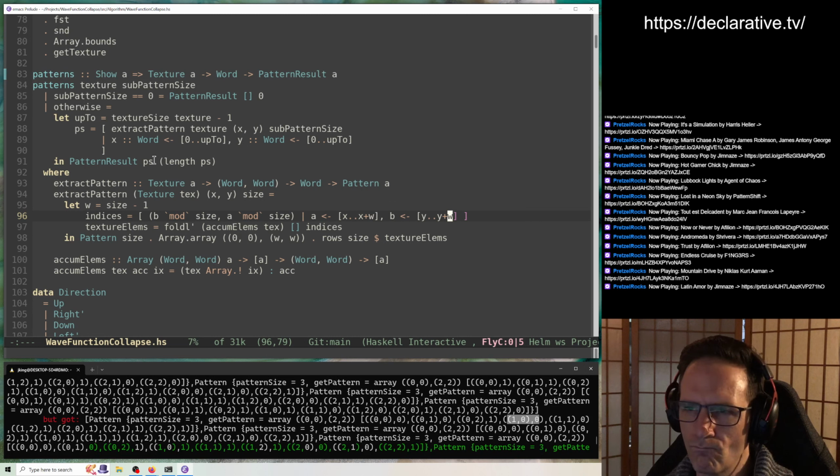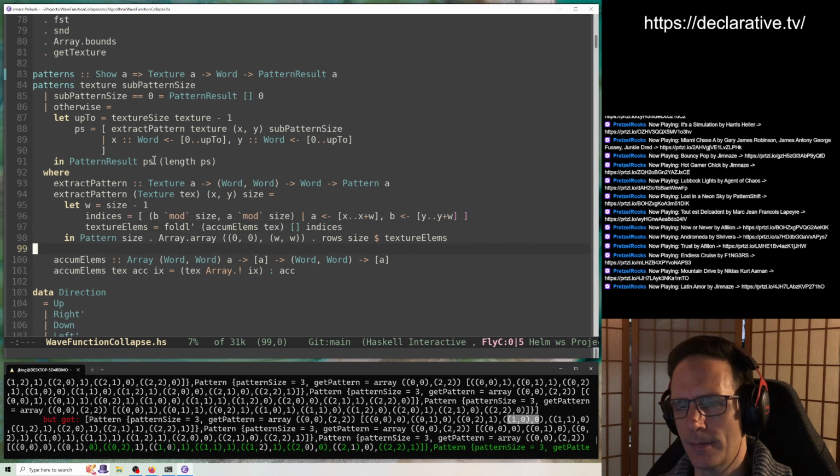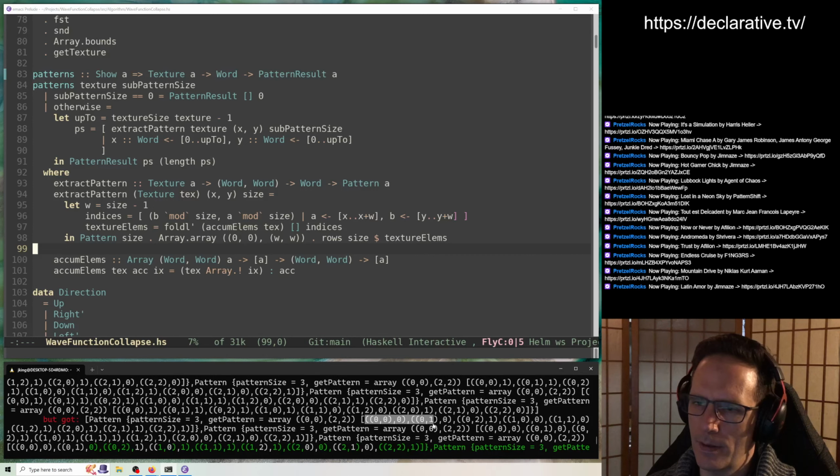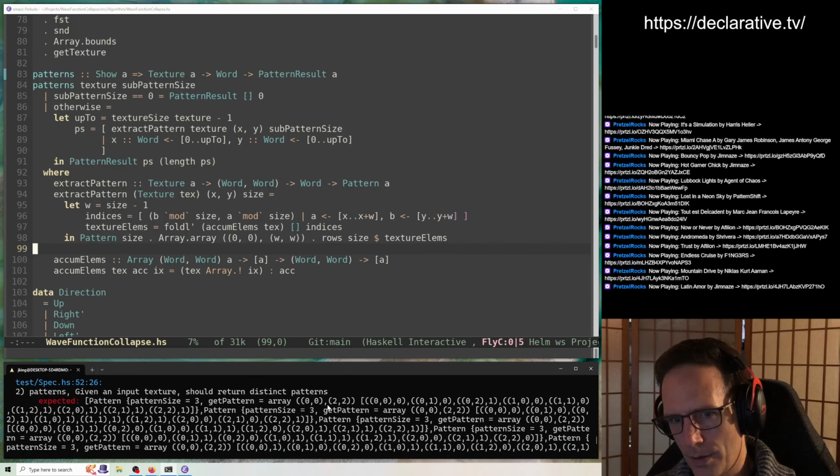Hmm. No, no, no. Something is fishy here. These array indices are not our texture indices. These are the indices in our pattern. So this might be perfectly fine, this pattern here. Sorry, the first one we get.